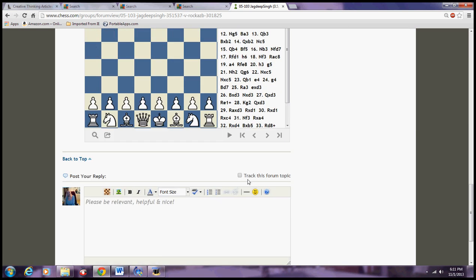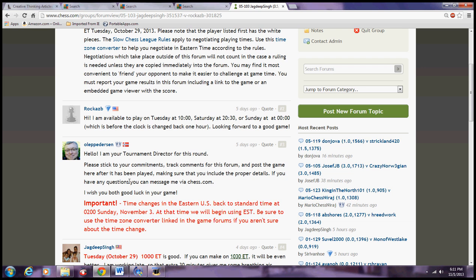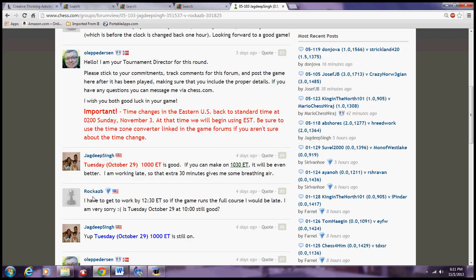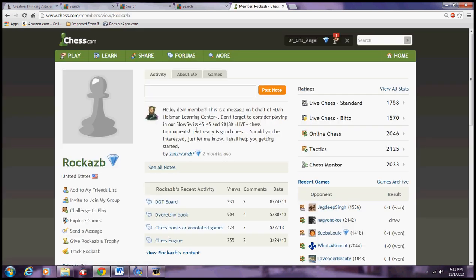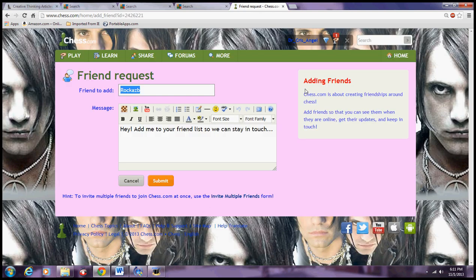Now, what I do is when I come into my forum, first thing I do is I come down and I track the forum topic, and I tick that little box right there that is tracking. And then I click on the other player that I'm assigned to. I find them, and I invite them or add them to my friends list, because that is the easiest way to find them when the time comes to play your game.